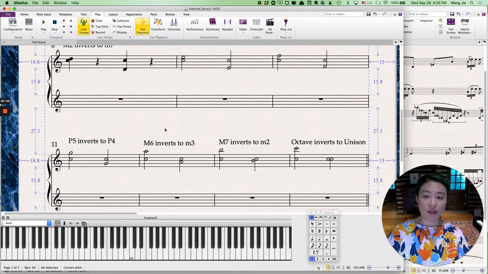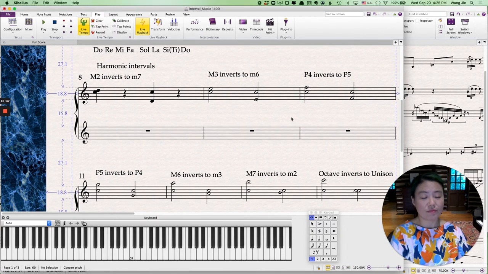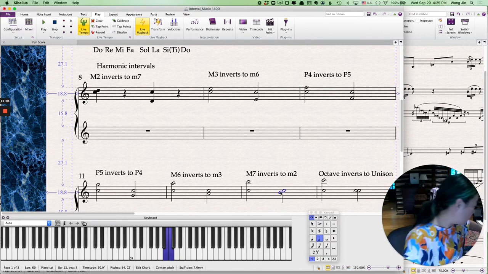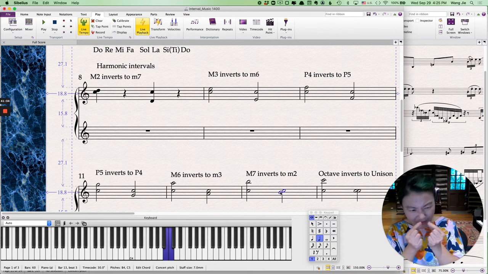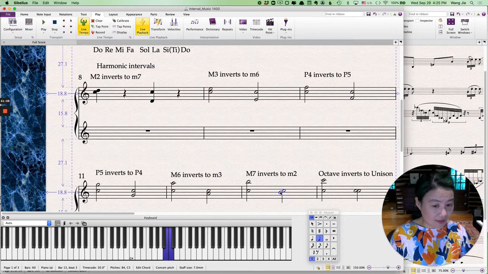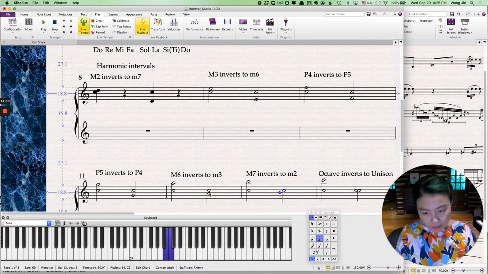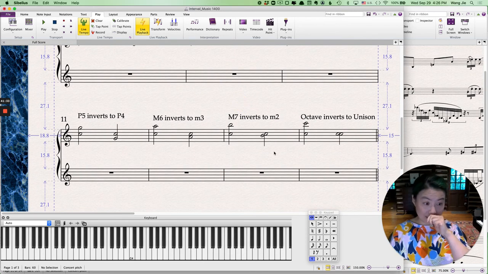All right, so now, how are we going to do this? We're going to double click any interval. This is what major seventh sounds like. This is what minor second sounds like. It's very, very, very close. It's like they're fighting each other, these notes, right? They kind of want to go this way. And what did I just play? I just played this interval. See? Okay.